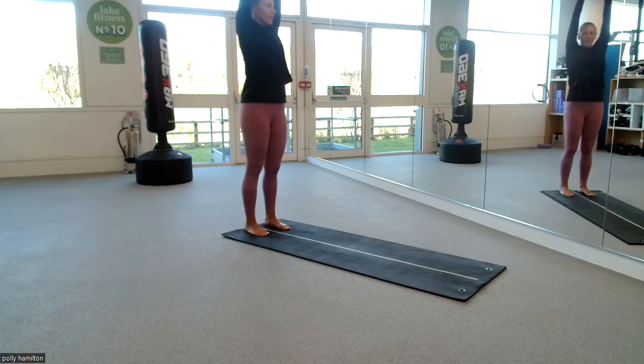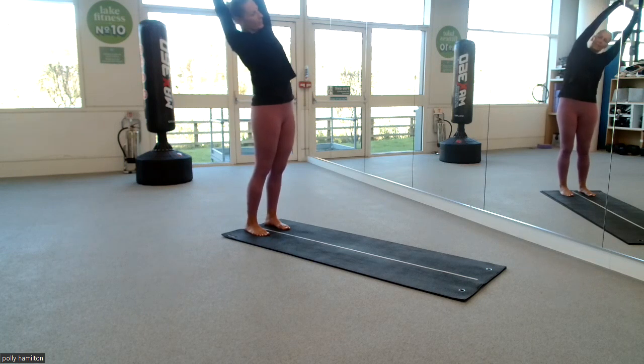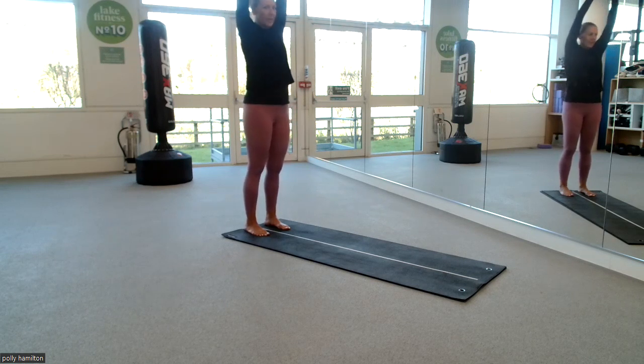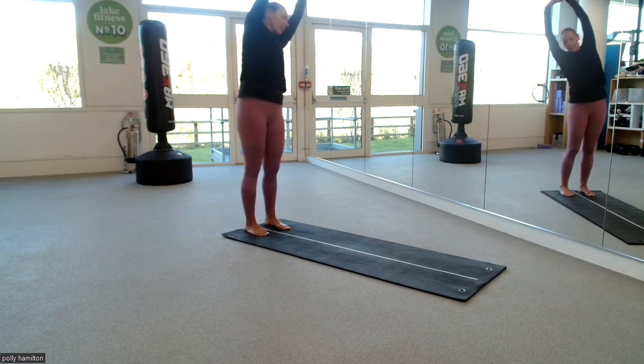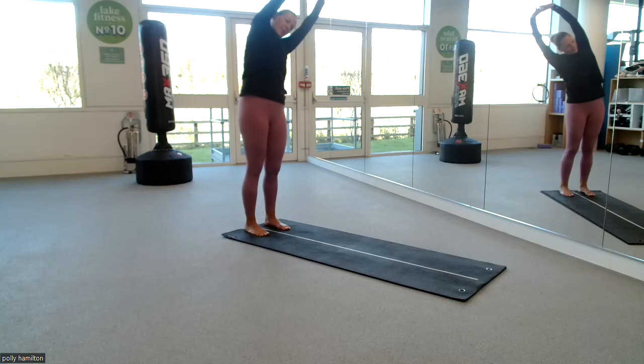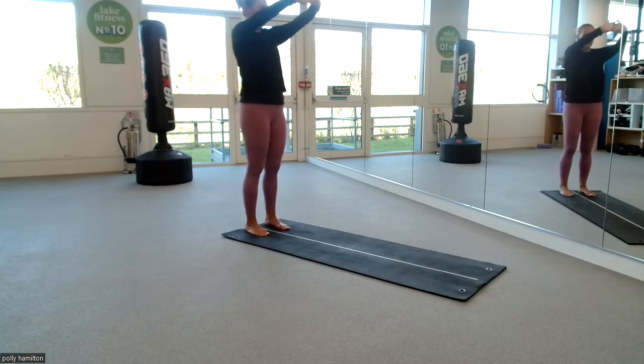Drop your shoulders as you exhale, lengthen out through the elbows. Take a little side bend, squeezing your abs in to control the movement. Squeeze your butt, lengthen out through the left side of your lat. Then come back into center as you inhale. Exhale, go to the other side. Inhale, center. Bring the arms down in front of you.